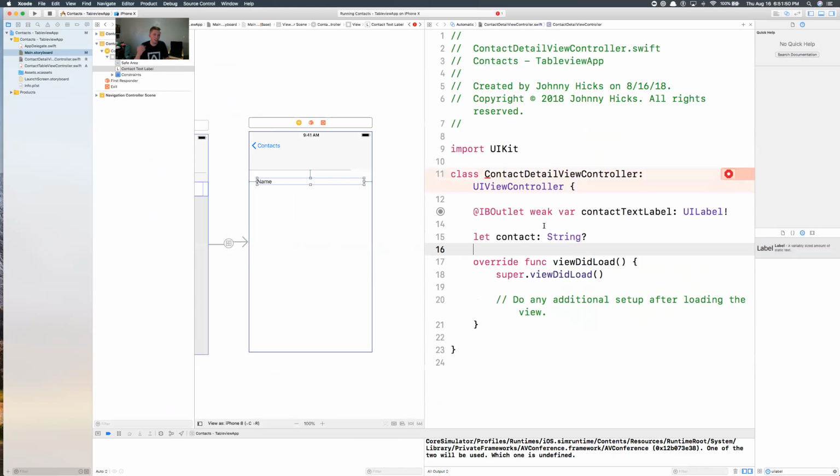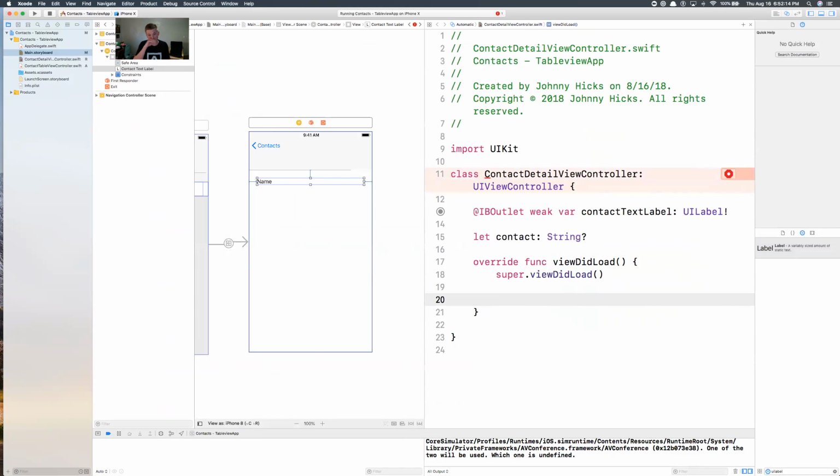So now I have a contact property on top of my contact detail view controller, okay? So now inside of viewDidLoad, we always want my contact text label.text to be whatever my contact is, right? So that when I select on Rebecca as my contact, that it's going to say Rebecca, okay?